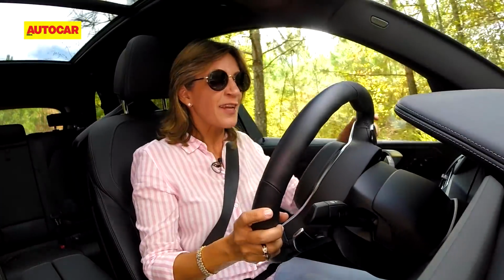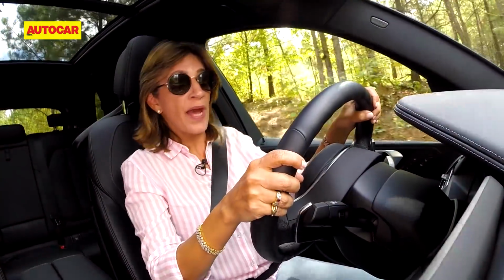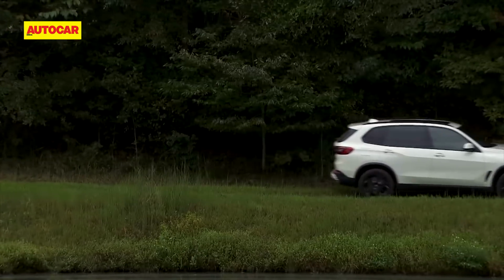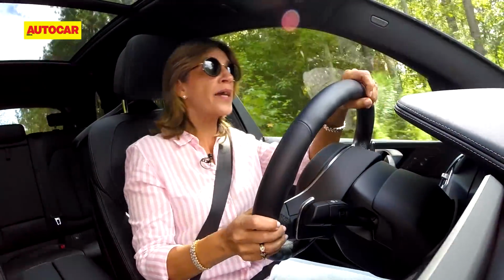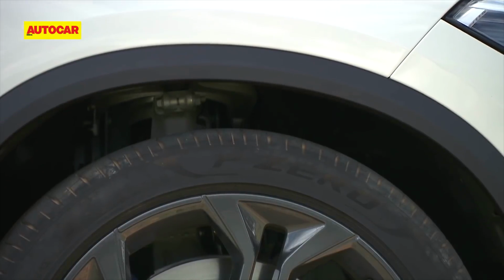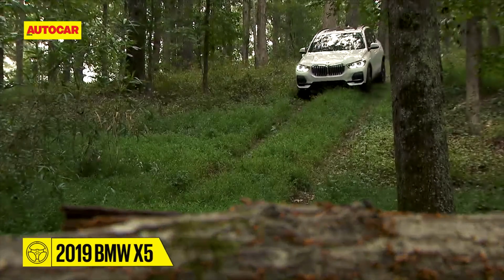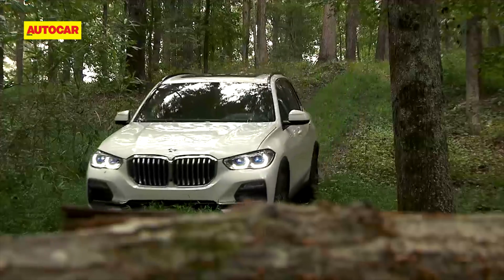So going deep into this territory now to do a spot of off-roading, the new X5, you can opt for an off-road package, which allows you to have preset, different terrains that you can travel over. At the moment, I'm on X rocks. For what's coming up ahead of me, you get a 2-axle air suspension with the off-road package, which allows you 80 mm of height adjustment. The electronically controlled differential lock for the rear axle is able to optimize the transfer of power to the road on surfaces offering different levels of grip by shifting power to the required wheels.